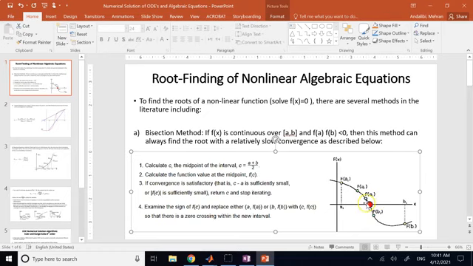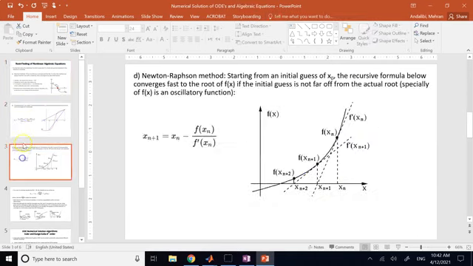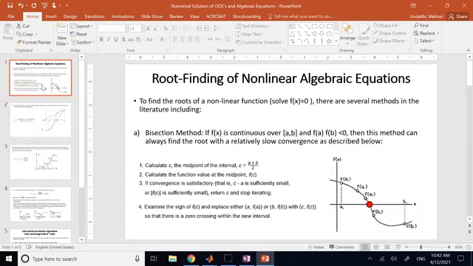Then I go to the half that has the root and find the midpoint again using this algorithm, and keep narrowing down until the range is so small that f at the midpoint is a very small number, which you can practically call 0 depending on the accuracy of your application. So this is an iterative algorithm, and the rest of the methods that we're going to focus on and learn about today are all iterative algorithms.